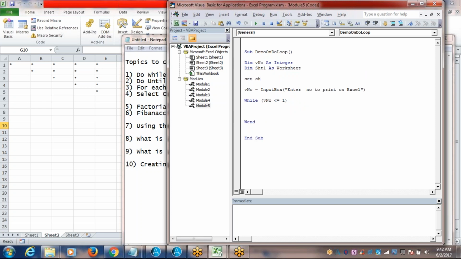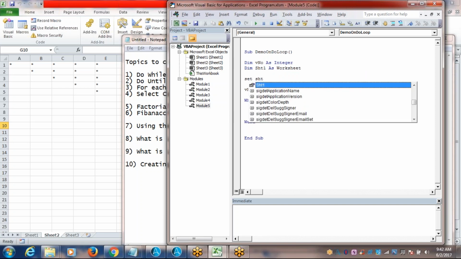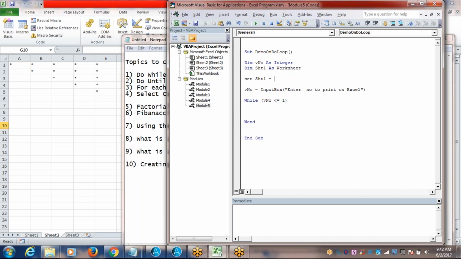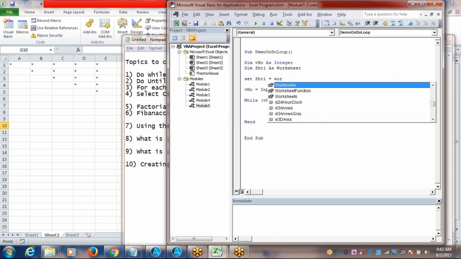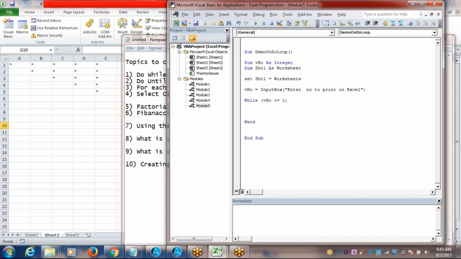Set sht1 is equal to Worksheets of, give a sheet name here.